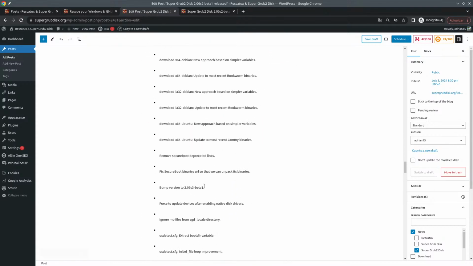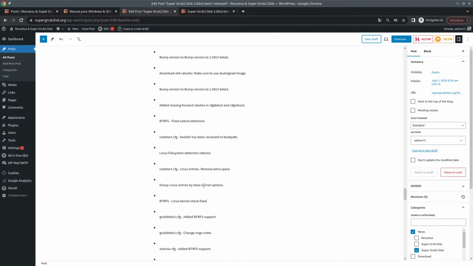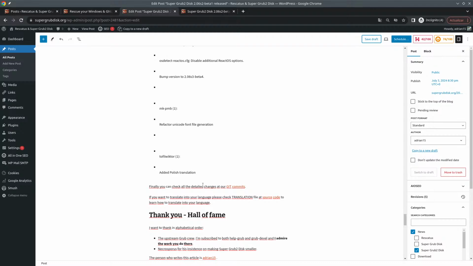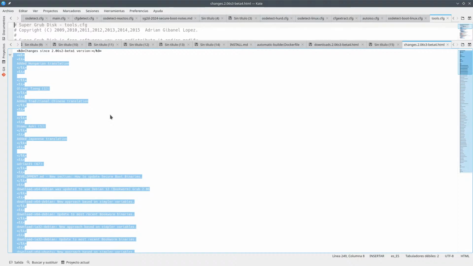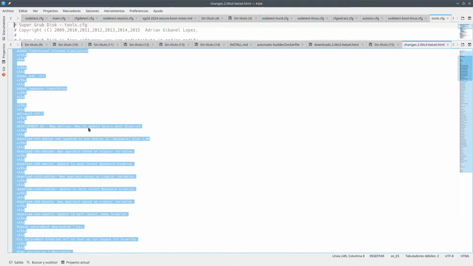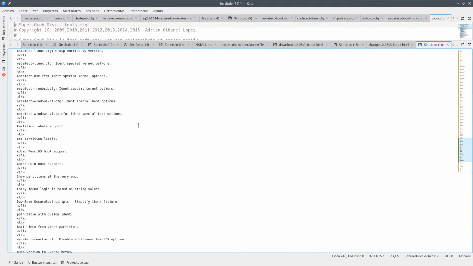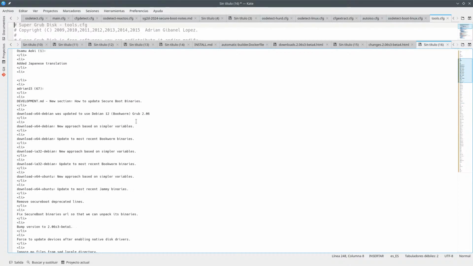Okay, here we have all of the changes. Let's try to figure out what all of this is about. Then we need to do some screenshots. So let's try to work with these changes here and with another place here.